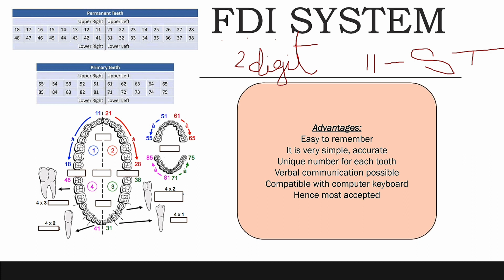Okay, so let's start. As I have told, we have 4 quadrants. This is common in every system. We have 4 quadrants: first, second, third and fourth quadrant. For deciduous also, for permanent also we use this. But remember one thing, in the previous system, that is in universal and sigma power, we used numericals for permanent and alphabets for deciduous. But we will be using numericals only, in both the deciduous, in primary and permanent also.